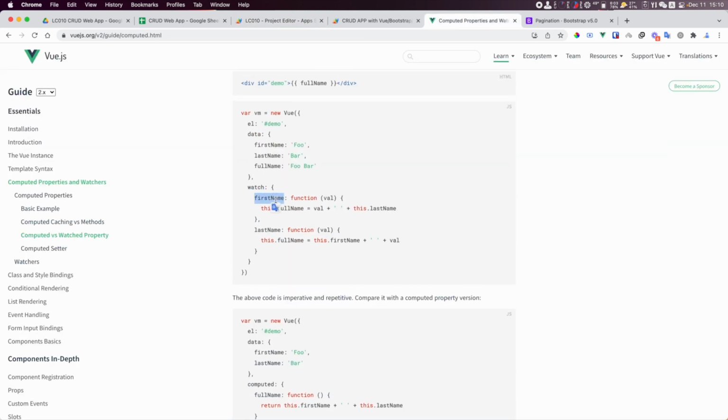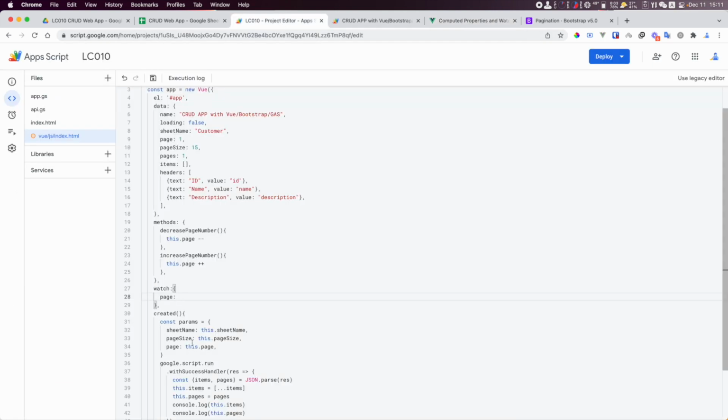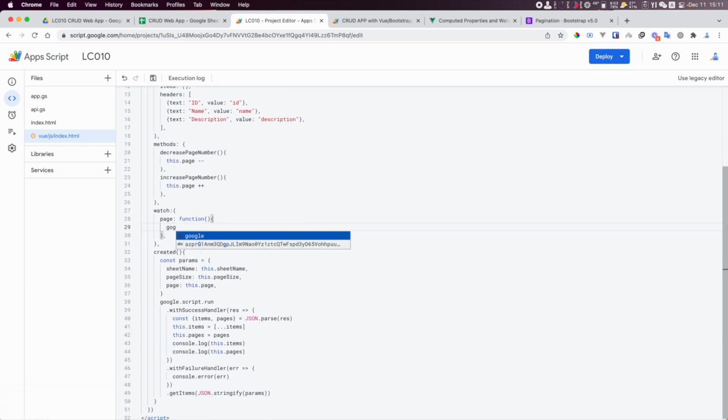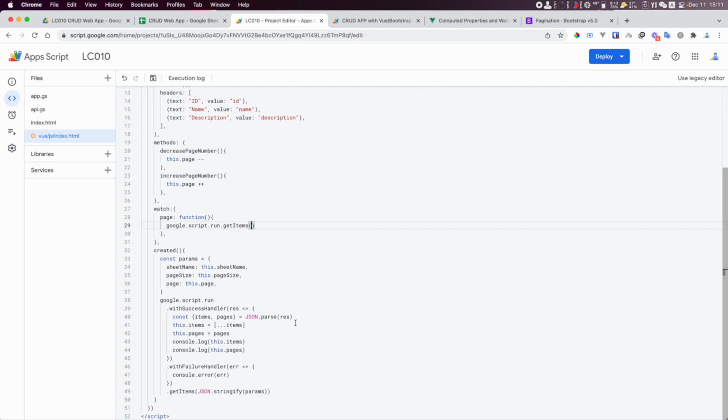As you can see here, we can watch the first name, last name. This is first name, this is last name. And then we watch on the page. So if we have any change on the page, we're going to call a function, and in this function I'm going to run google.script.run.getItems, and this time let's make a copy of this function.